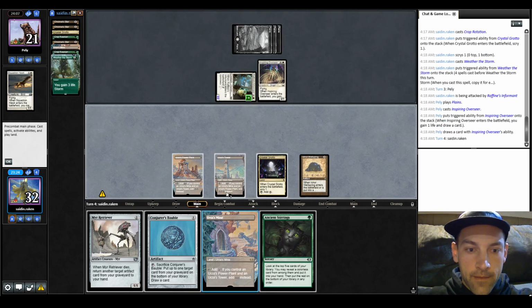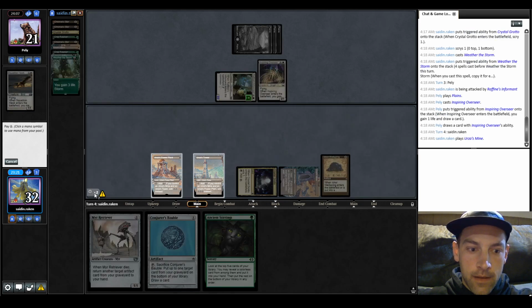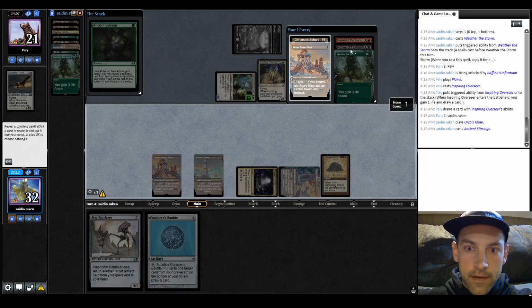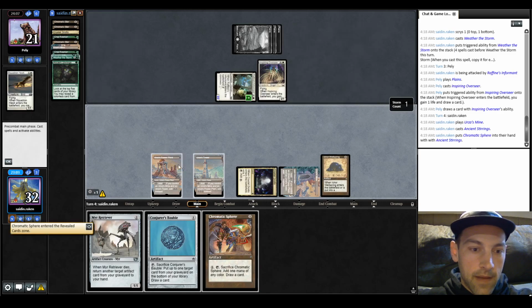Okay, we can play out our mine, back to Tron, and then I think I'm going to Stirrings here looking for the altar. Find a Chromatic Sphere. We're bottoming Munitions, Bargain, Weather. Just take the sphere for a colored source and a cantrip.